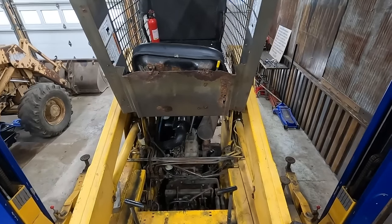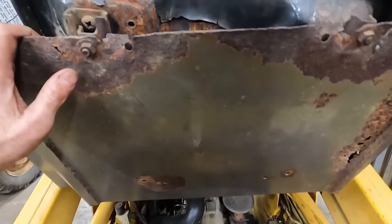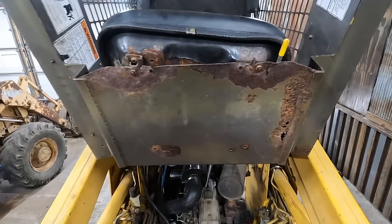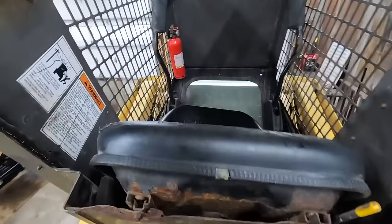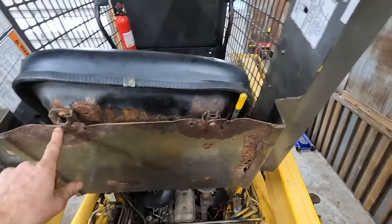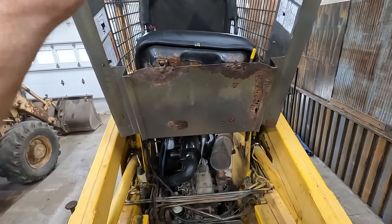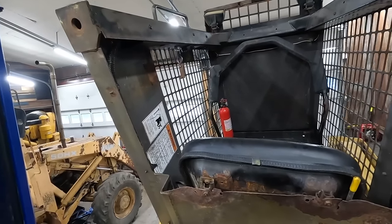Okay, before I put the cab down, one of the next things we're going to address is the seat situation. It's always been like this. There's a bolt here and a bolt there, and it's never had whatever back bolts were originally holding it. It's always been kind of cattywampus, at an angle in there, and it's loose. So let's undo these two bolts and pull the seat out. I've got a couple different seats we're going to try, but I want to get that out before we put the cab down, and then we're going to work on the electrical panel and try and figure out what's going on with that.